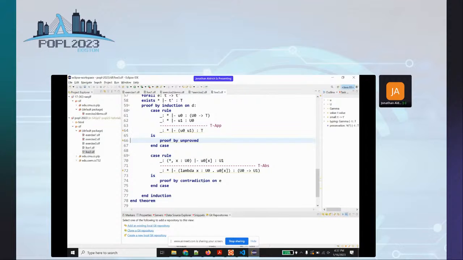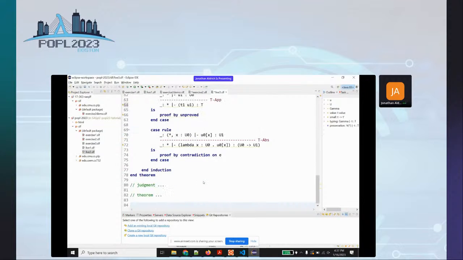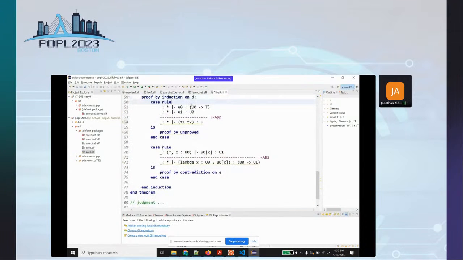Okay, so now we're on this one here. And now I really am going to give these different names. I don't like this called U0 and U1. I'm going to call them T1 and T2. And that means I'm going to need to have T1 as type, and then it's come up with some other type. I'll call it T2 because that's the type of T2.